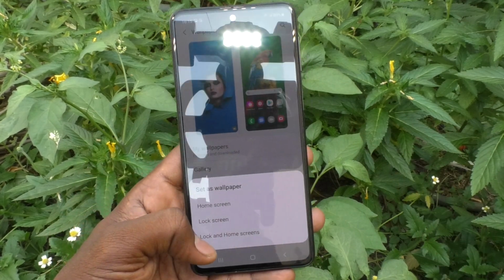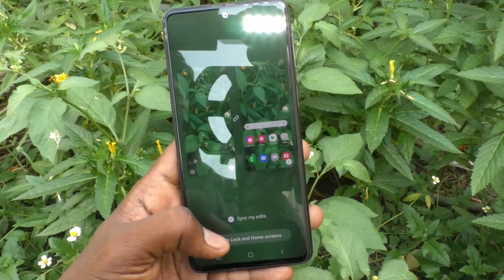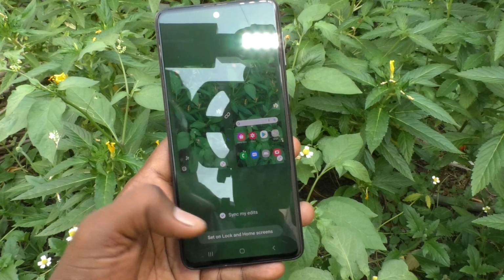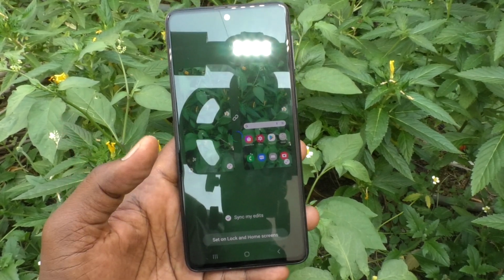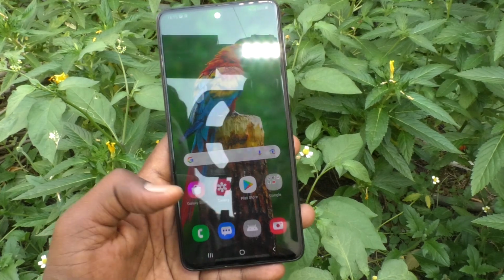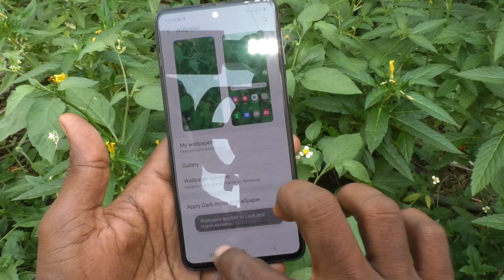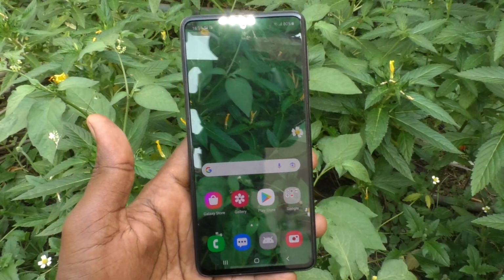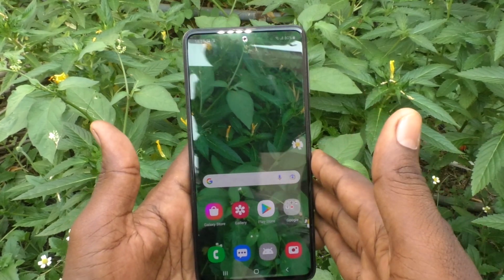And I select lock and home screens. Again click on set on lock and home screens. Yes, it has been applied. So in this way you can easily set your photos wallpaper.